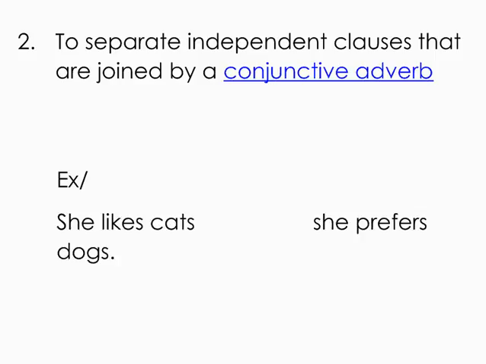She likes cats, she prefers dogs. This is another run-on sentence, and it needs fixing. We could join the 2 related sentences with a semicolon. This would be correct, but since she likes cats, she prefers dogs shows contrast, a word like however makes a lot of sense here. So even better would be, she likes cats; however, she prefers dogs. Notice that the punctuation is always semicolon, then the conjunctive adverb, then a comma.